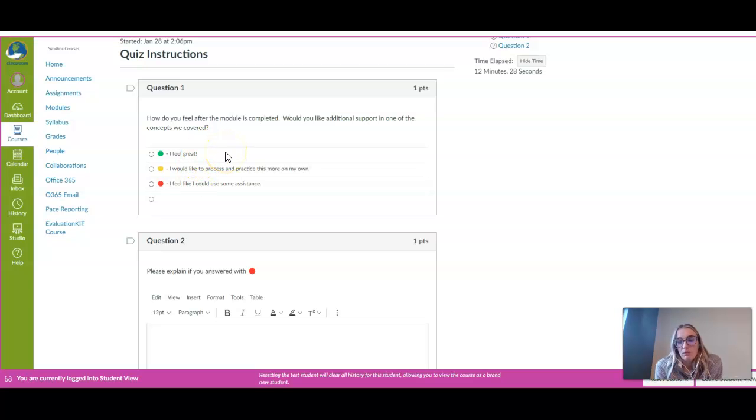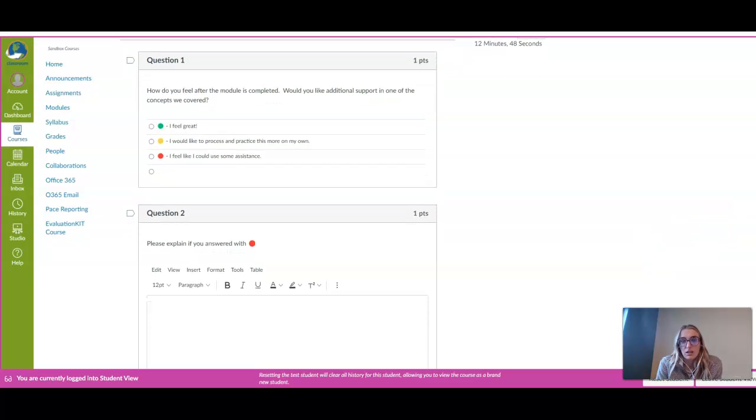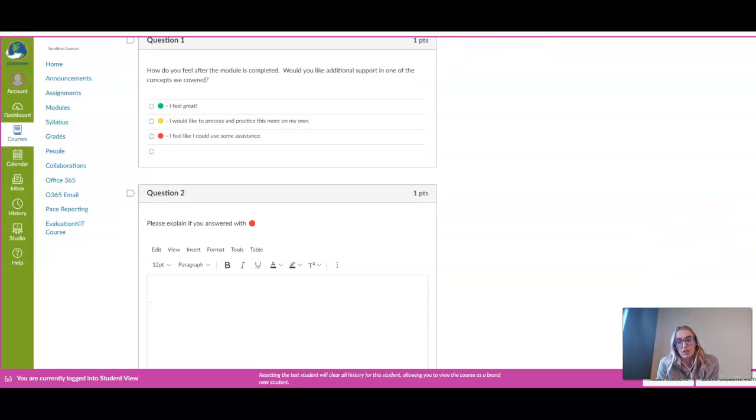How do you feel after the module is completed? Would you like additional support? They would answer either green, yellow, or red light, and then please explain if you answered with the red light. This is the opportunity that I would have then to provide additional resources to support further learning if the students needed it in the module before they moved on to the next one.